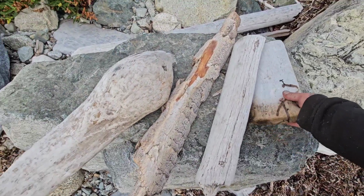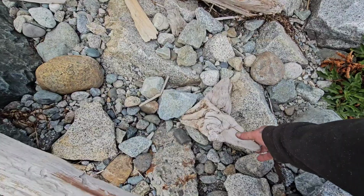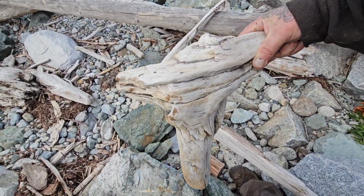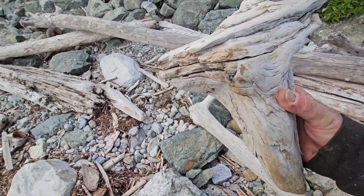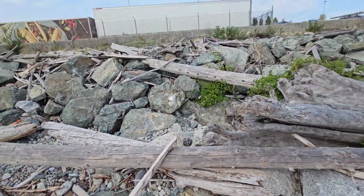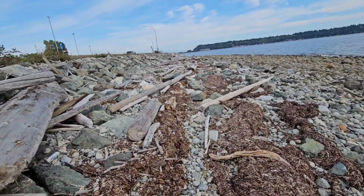There's some good pieces. I was looking at this one too. It's kind of like one of those pine knot things. This thing's heavy as hell. I'll throw it up there. I don't really carve too many pine knots. I see a dock over here.